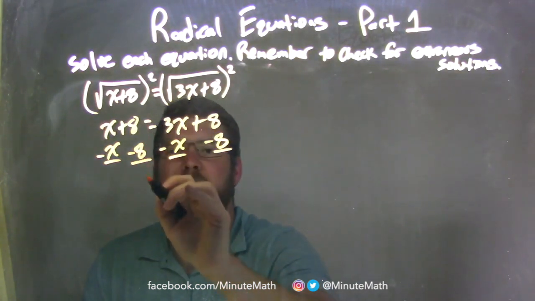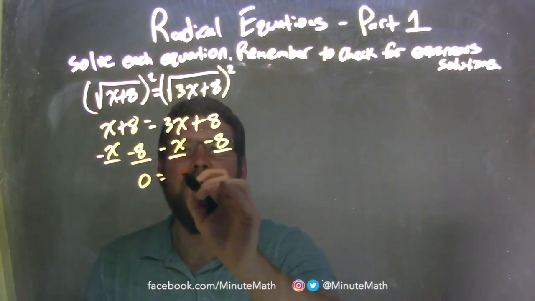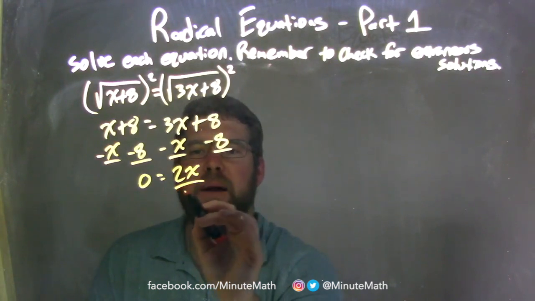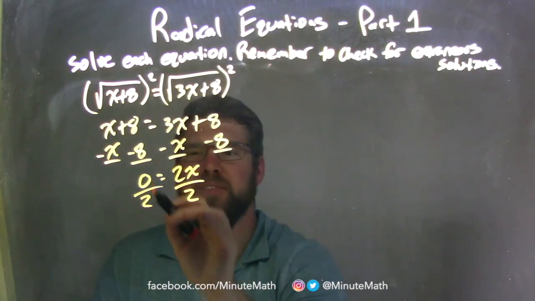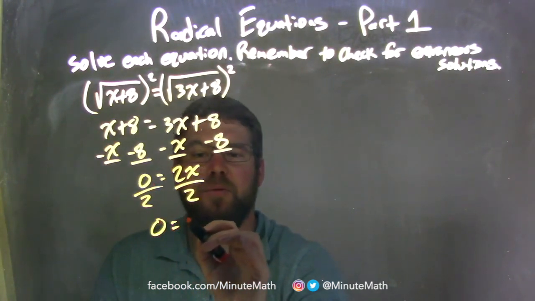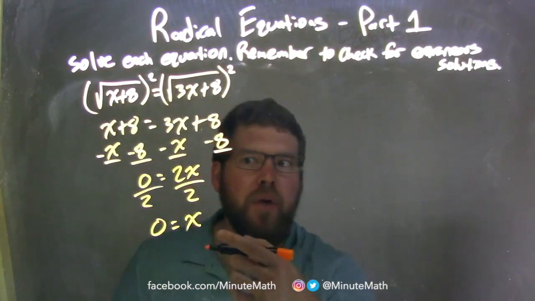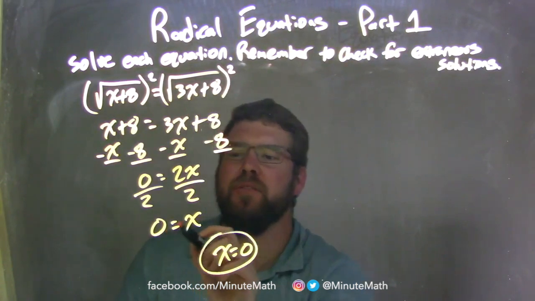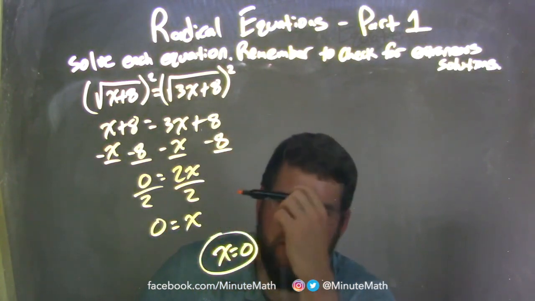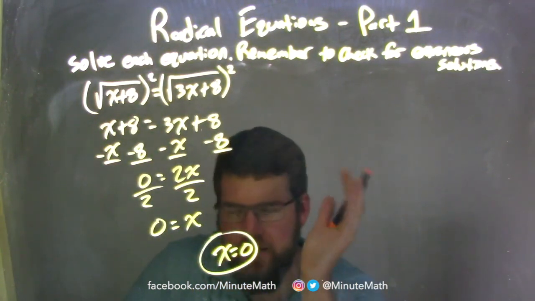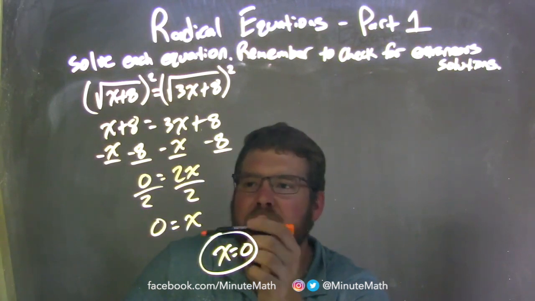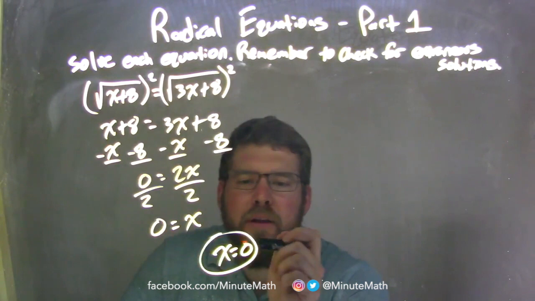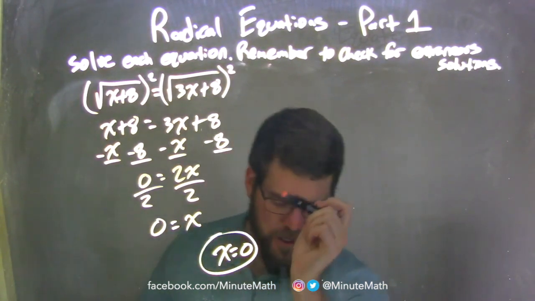Leaving me with 8 minus 8 being 0 here, and 3x minus x is 2x. Well, I have 0 equals 2x. I'm going to divide by 2. And now 0 divided by 2 is just 0. So 0 equals just an x. I can rewrite that to be x equals 0. Now be careful. A lot of students will see 0 divided by 2 and say it's undefined. No. 0 on top is fine. Divided by 2 is great, but it becomes 0. Be careful with that. And I rewrote it to have x come first because that looks nice and neat.